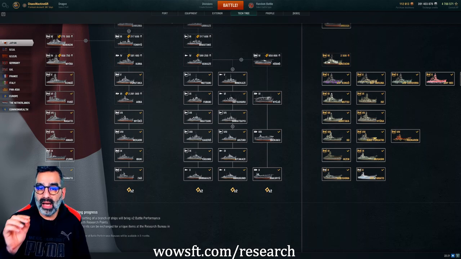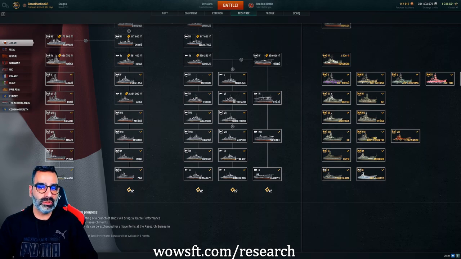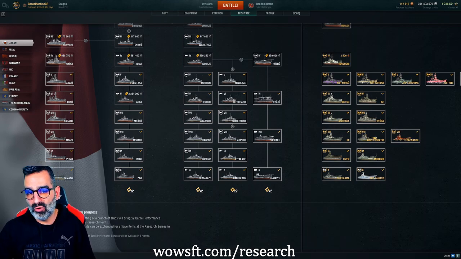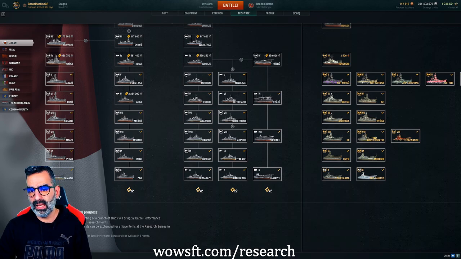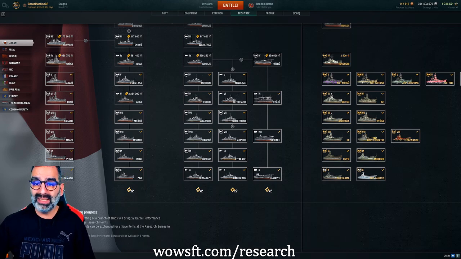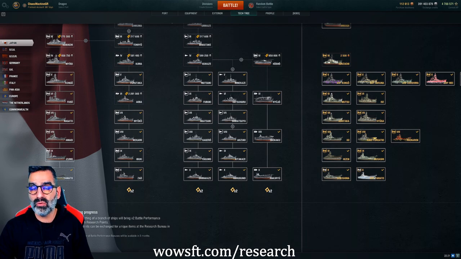676,640 XP is the Harugumo line, from Hasidate to Harugumo. The second shortest line is the Shimakaze, 685,140. The third shortest line is the Russian destroyer Grozovoi, 711,220. And the fourth line is the US destroyer, 711,290.